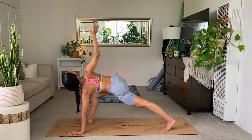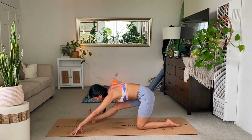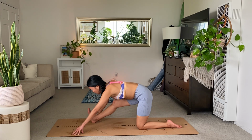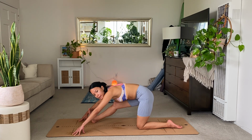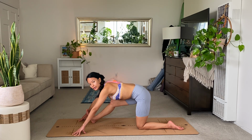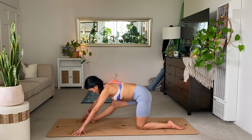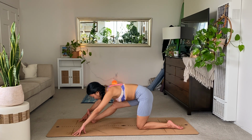And then everyone lower the left knee, find your half splits. Slide your hips back. Have your fingertips past your toes if you can, past that right heel. Elongate the body. Try to relieve some of that curvature of the spine. So Parker, kind of lift the chest more. Nice, you guys. Keep angling the hips back so you can really feel this right side stretch.